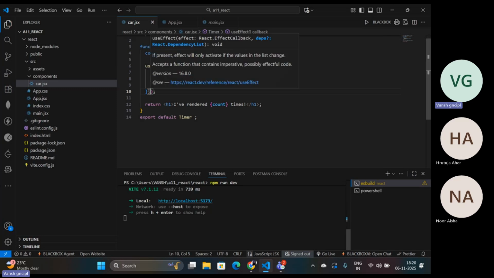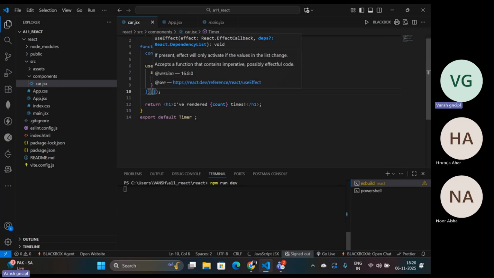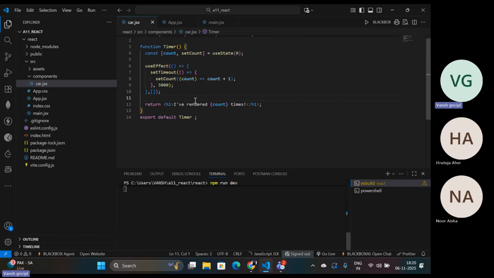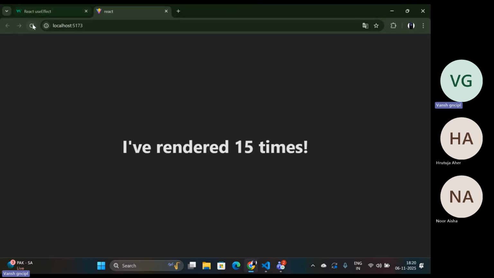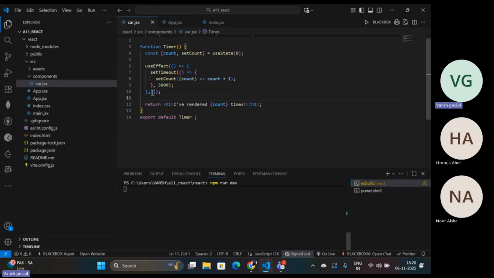So in that case, we basically use an empty dependency array. It means I only want this page to render once. Now see what will happen after 3 seconds, just notice the change. Now it is stuck over here. You can see what I have done: I have used the dependency array as the second parameter of our useEffect hook. It was optional. Right now I have given an empty array. An empty array means that I want to execute this part only once.